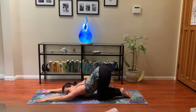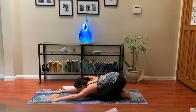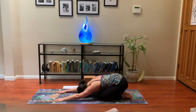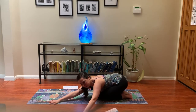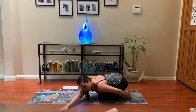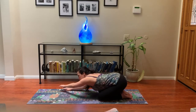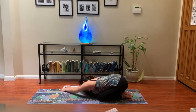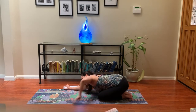Melting that tension. Start to come out on the inhale just by sitting back into that child's pose. Hands are going to crawl all the way over to the left. Give yourself a nice side stretch. Right fingertip all the way to right toe. Big long arch. I'll show you on this side. Big long arch. Keep the hips grounded. Keep the bum down by the feet.